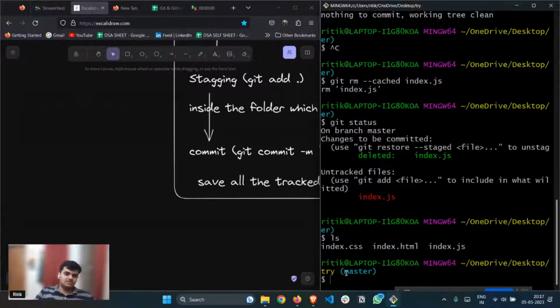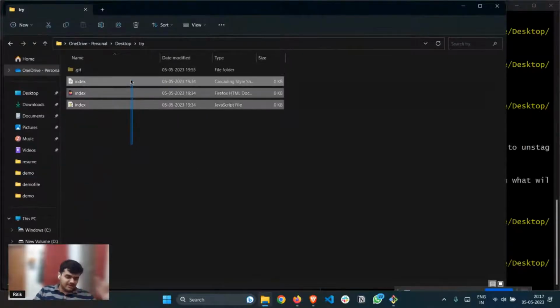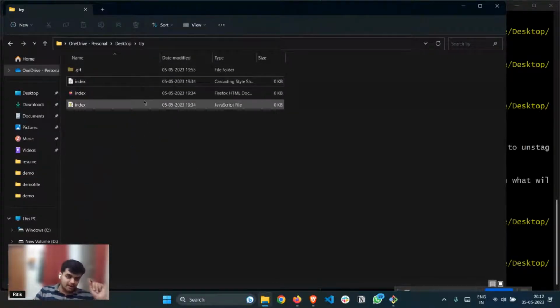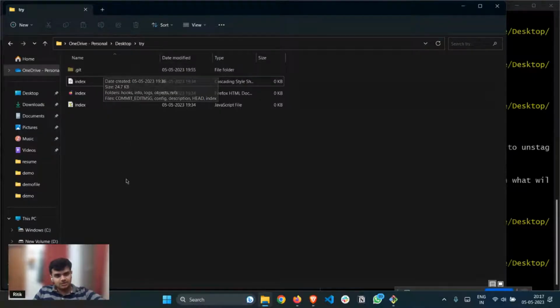But look carefully at what is happening. These three files are there exactly, no issues with that. But I have an extra folder with the name .git. Any idea where it is coming from? Why is it happening?